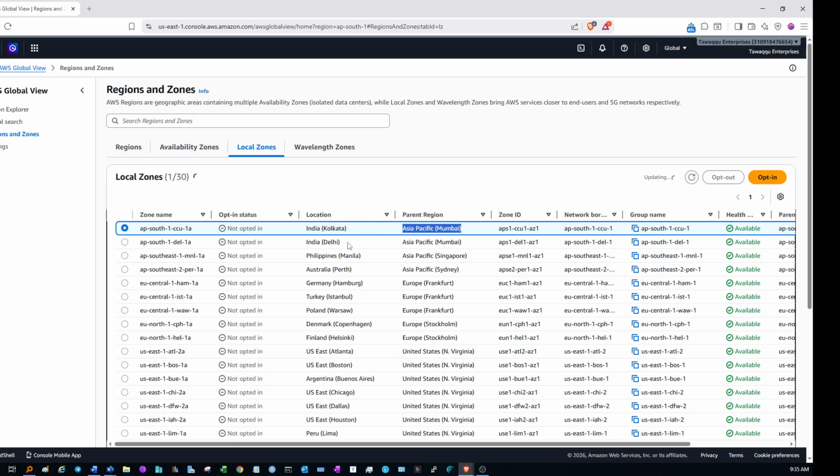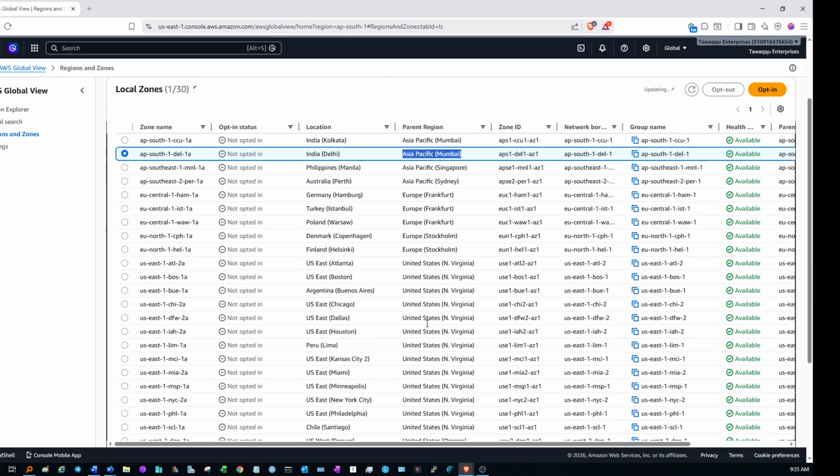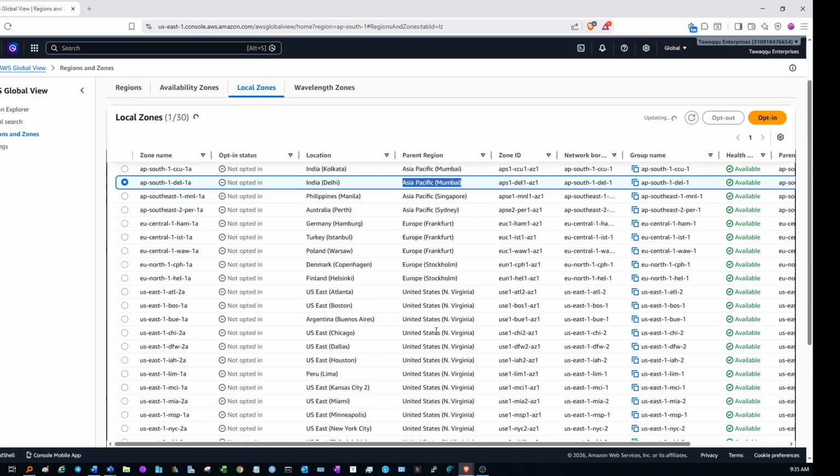Location Delhi, this is coming from Mumbai. This is Delhi location. For Mumbai I have two here.